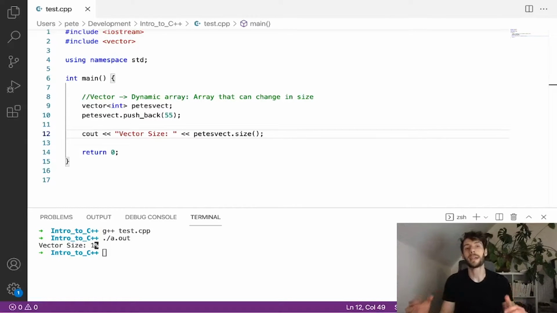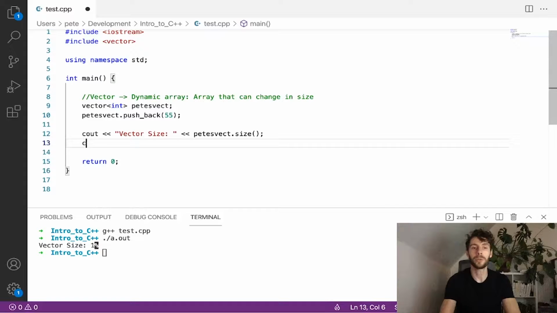To access an element inside of a vector, we can use our index operator in the same way that we did with an array. We can say our 0 index here, and that 0 index accesses the first element, remember. So we're going to call Pete's Vect, and we'll access our 0 element.